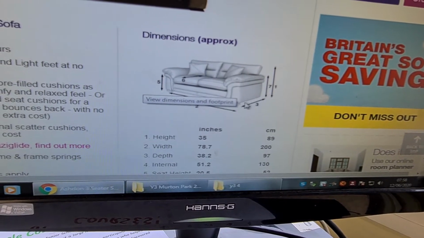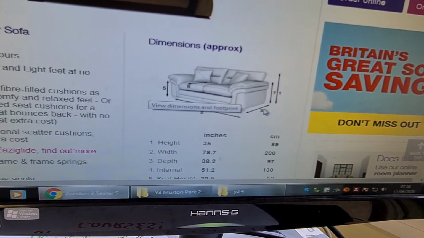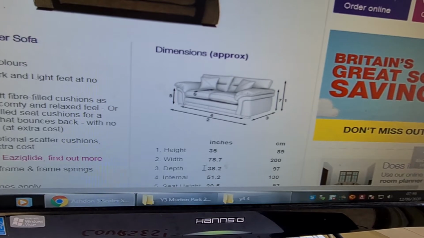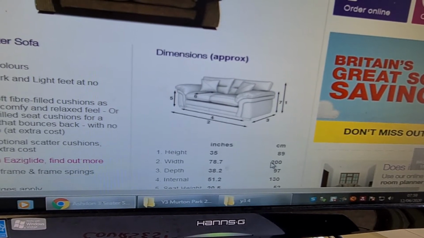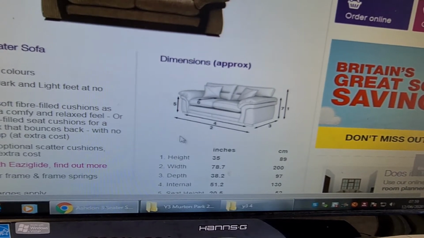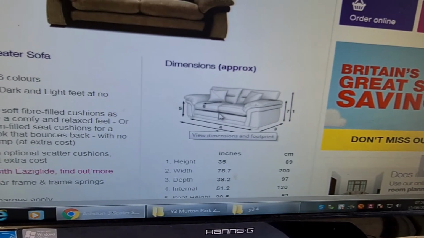Okay, so it's 200 centimeters wide and it is 97 centimeters deep. So to find the area of that, you would multiply the width and the depth, and that is how much space on the floor this sofa is going to take up.